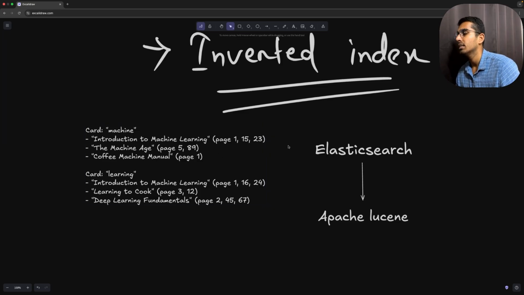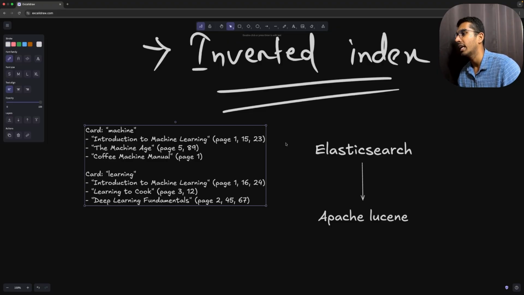Now, coming back, Elasticsearch also has this concept called relevance scoring, which means that it can check that the term machine is present in page 1, in the title of the book. That fact itself, that the term is present in the title, gives a significant boost to its relevance score. Now, this is the most relevant book for our query since the term is present in the title. Again, after that, we also see that it is present 3 times throughout the book. That is another significant relevance booster. It is present in the title and it is present in more places. Because of those two things, this result came on top.